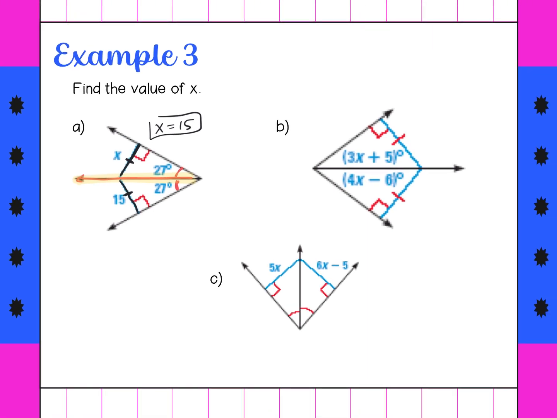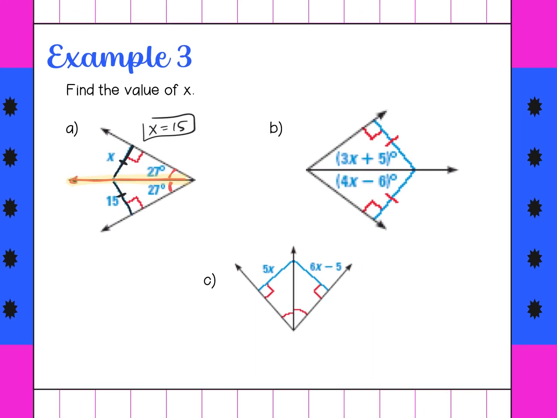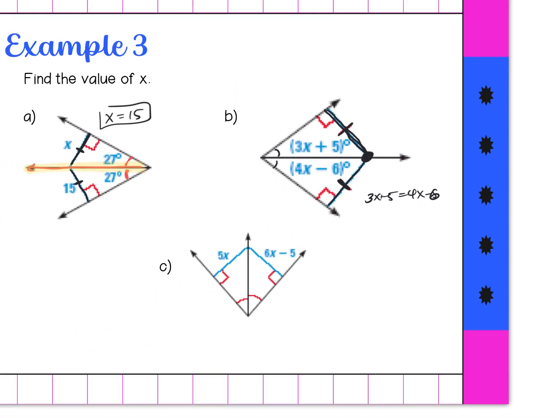In B, I see here that I've got these two angles, right? I don't know what those are. I don't know that they're congruent. So I'm going to look over here at these lines that have been drawn from this ray over to the side of the angle. And notice that it's perpendicular and it's congruent to the other one. If those two lines are congruent, then I know that this point lies on the angle bisector, which means this angle must equal this angle. So I know that 3x plus 5 must equal 4x.